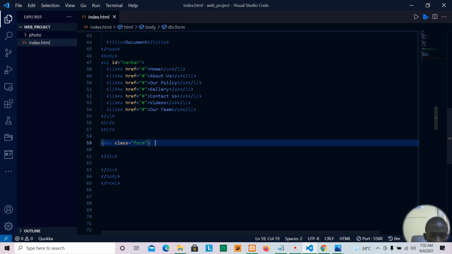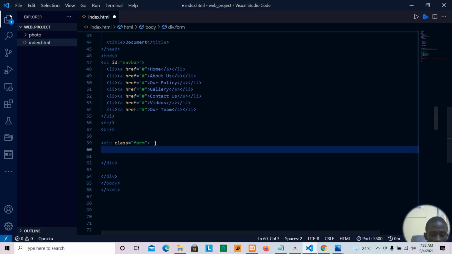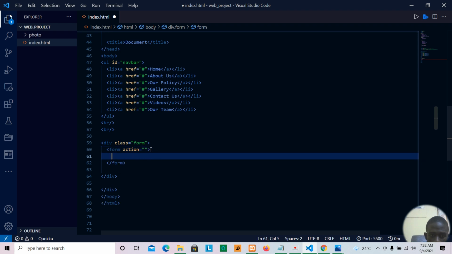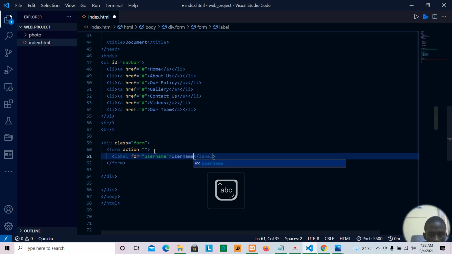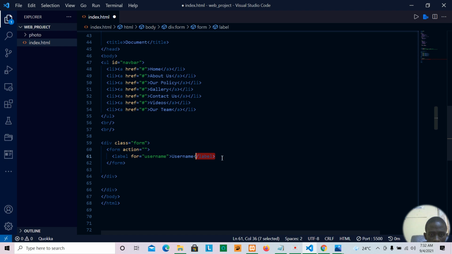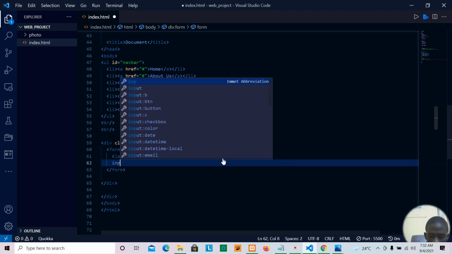Within this div we're gonna create a form and a label. We want to display a text for the username, and the input field is the text field.